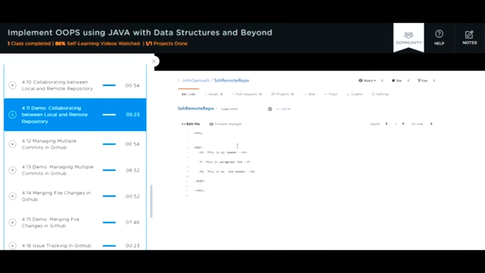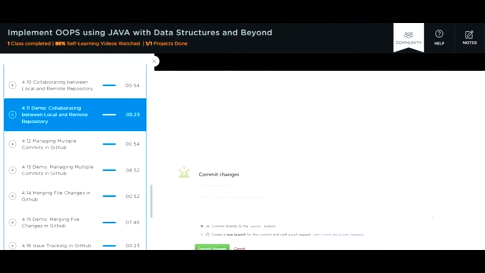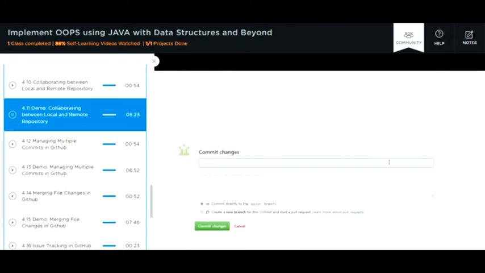To do this, choose the edit icon and insert comments. Next, add a commit message and commit the change.